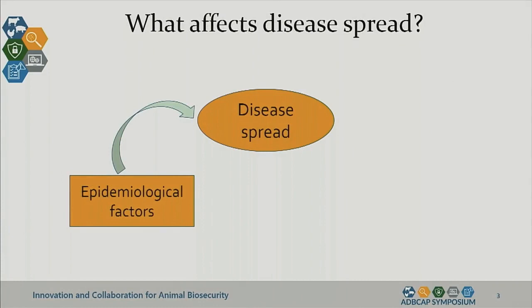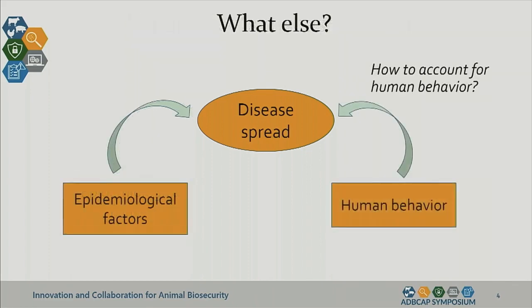So to bring it back to what we're really talking about here, we know that in general, there's a couple components that go into disease spread. We have a lot of these epidemiological factors. And that's a really great start. That's a really great base. But what we don't have is a second component that may be just as important or more important. And that's what we all came together to try to figure out, this human behavioral side of spread of disease in these systems.